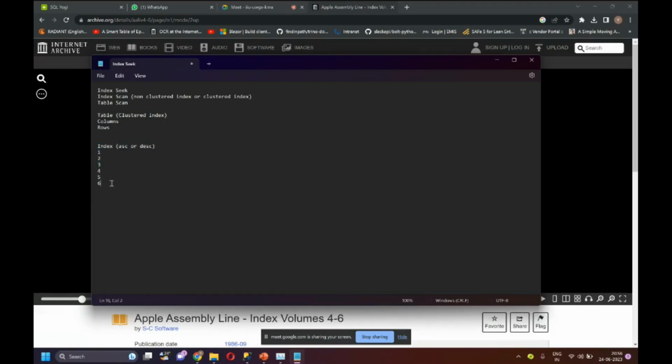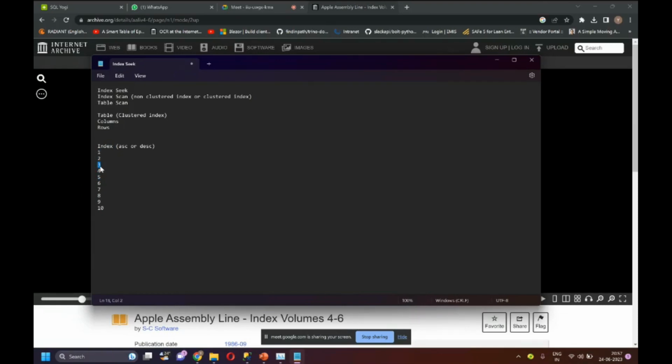Let me give an example. Let's say I increase this list to, let's say, 7, 8, 9, 10. Now I have to get 3. So first, SQL Server will find out the middle point. So 5 is the middle point. Then it will say, is this a 3? No, it's a 5. Is 5 greater than 3? Yes, it's greater than 3. The moment it knows it's greater than 3, it has to search only the initial part of the index, because it knows that if 5 is greater than 3, then everything after 5 is also greater than 3. Now again it will take this subset and find the middle point. Middle point is 3.